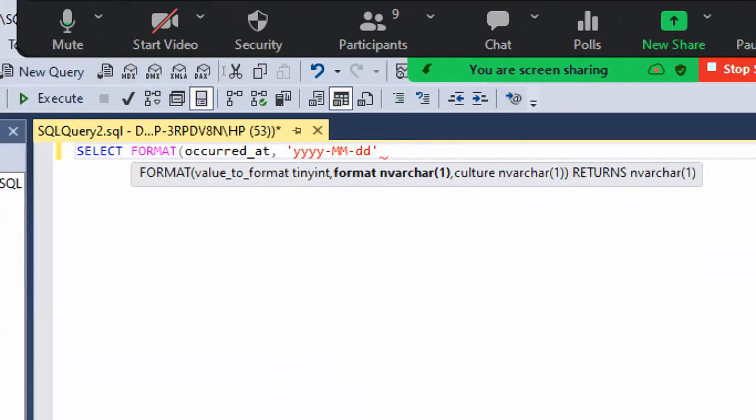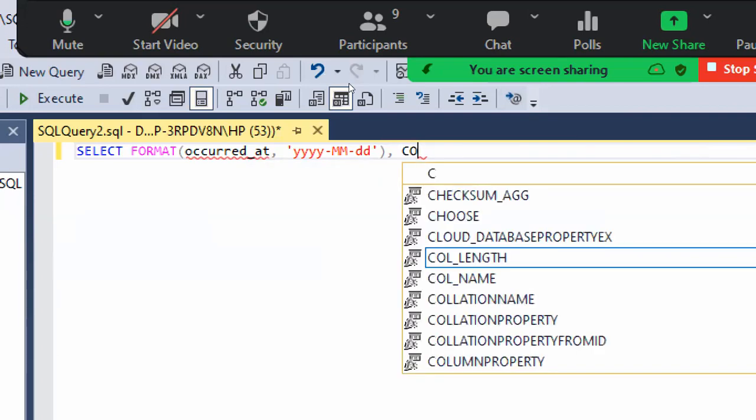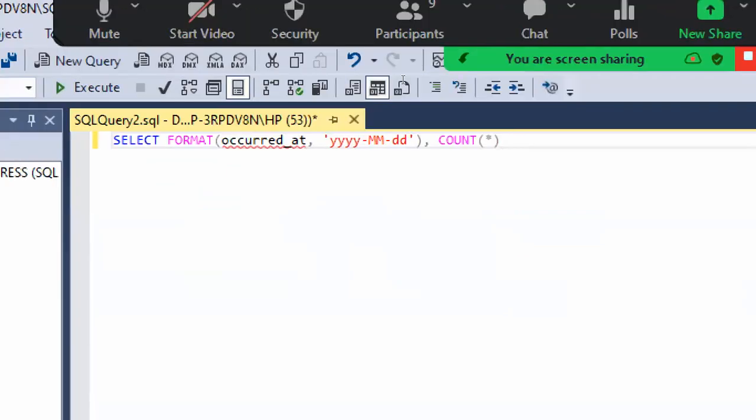And then I also want the number of orders. So I'll do a count star. You're just counting number of rows. Every row is an event. Sorry, not orders, events, right? Number of events. So count the rows, right? For each day, count the rows, number of times that day appears. So count star. And I'll call this number of events.